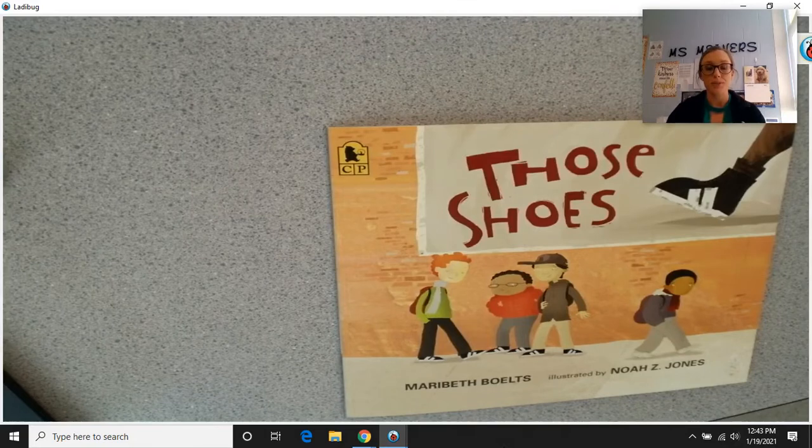Now, if you remember on Tuesday, we read a text called Sam and the Lucky Money. And I told you that this week we will be focusing on the illustrations in our texts and how those illustrations help us to understand and make meaning from the text. All right, so this is going to be our second text of the week that we're going to really focus in on those illustrations. And we're going to talk about and think about why the illustrator chose to illustrate certain pictures in certain ways throughout the story, as well as how those illustrations help us to understand the lesson or the message that comes from the story.